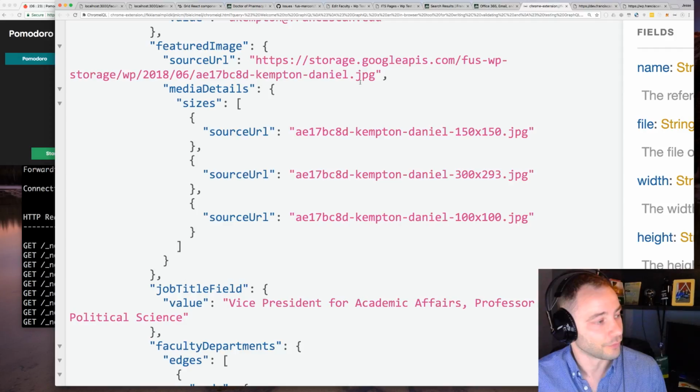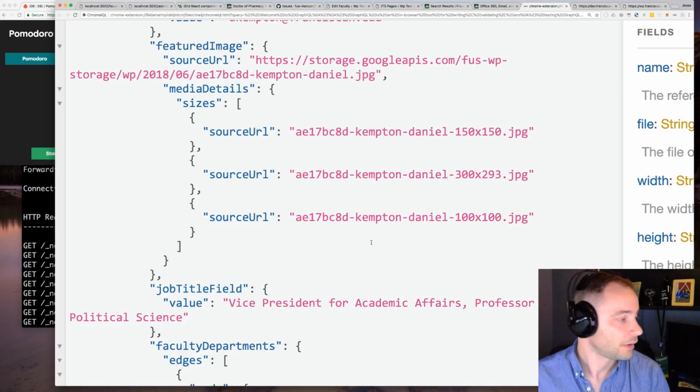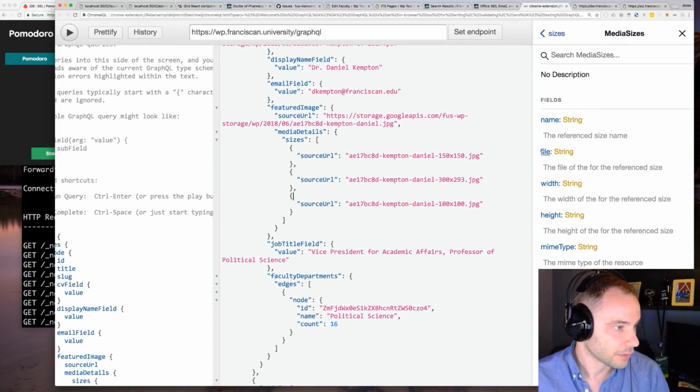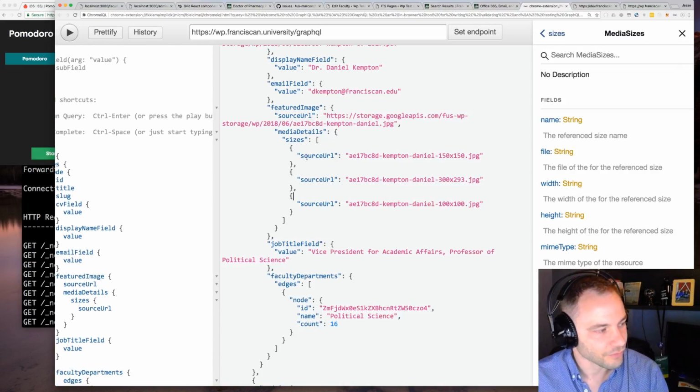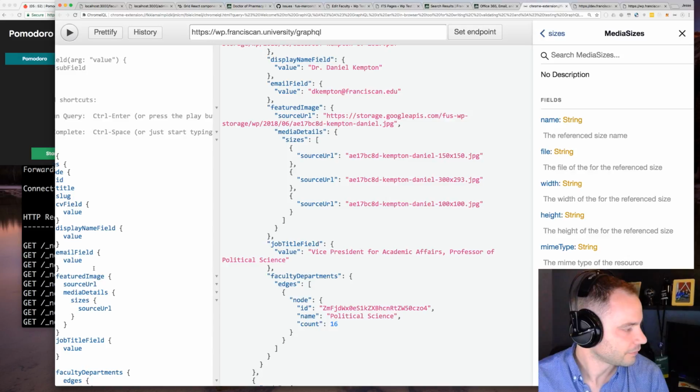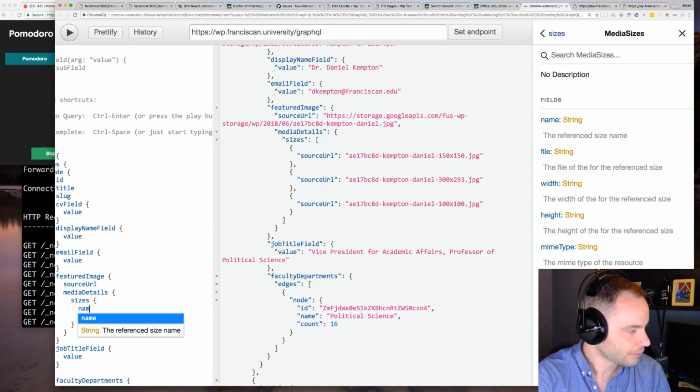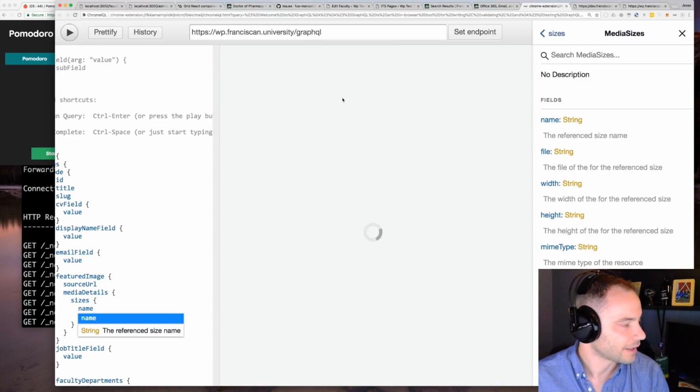So depending on the original image, you may have even more sizes. It could be that the original image here is just not that big, so it only gave us 3 sizes. But if you happen to have a really large image, you may get a bunch of sizes. Now what we can do here is file width, height, source URL, reference size, name. Let's throw a name in here as well, because right now this doesn't really help us. How do we know which one is the best size? So I'm hoping that name will give us some insight if we add name in here.